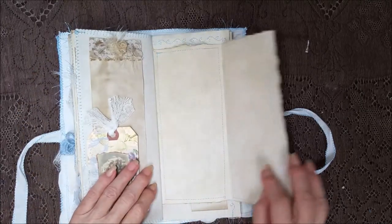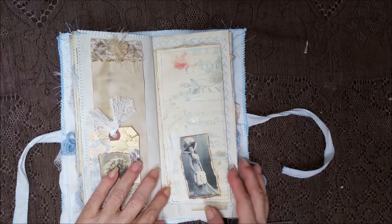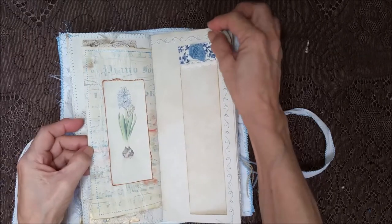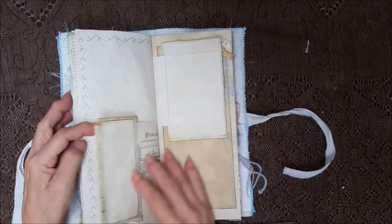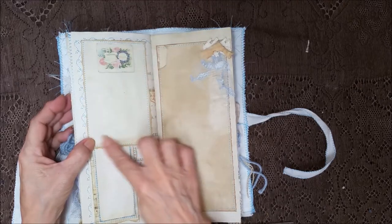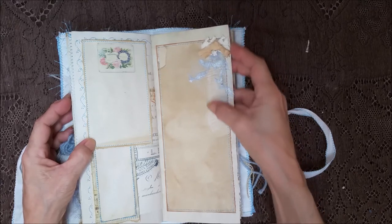This folds out and it's got stitching around both sides, and then the cheesecloth with a lady. Over here is a botanical with the stitching and the cheesecloth, and another card with a blue rose. A piece of ephemera with stitching and some faintly lined paper — same with this one. Over here are parts of a doily with the blue lace and the cheesecloth — I let that blue lace and cheesecloth just come through the whole book so it really ties it together nicely.